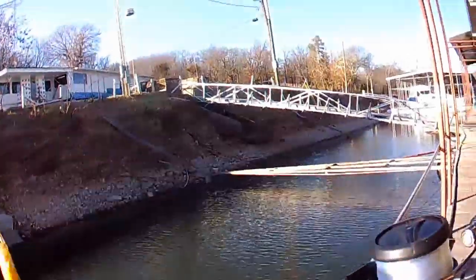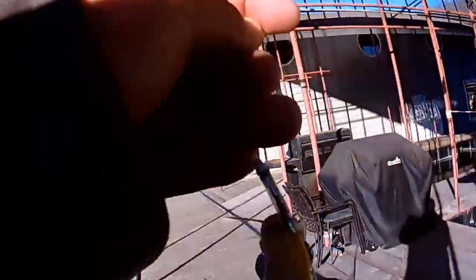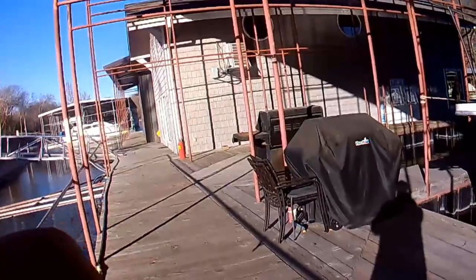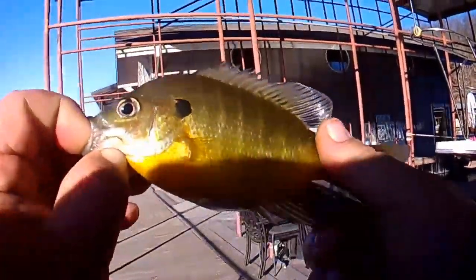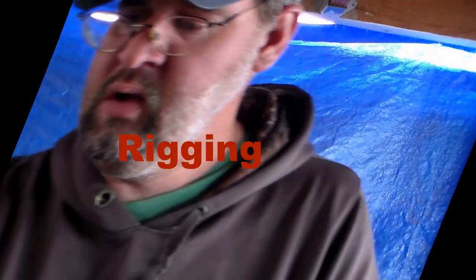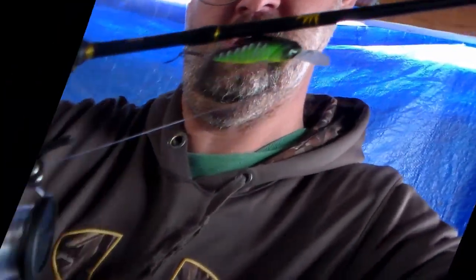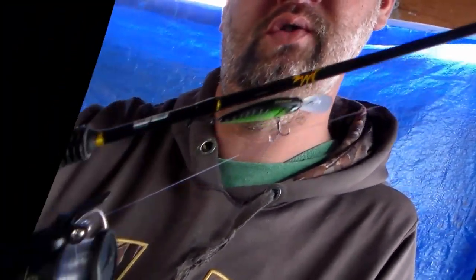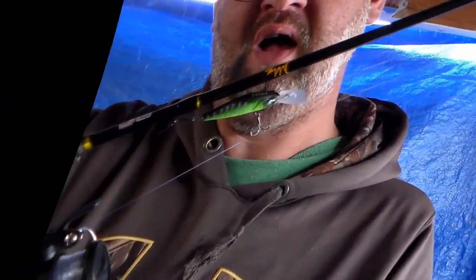Little bluegill — look at that. That ain't bad at all. Okay, so this is how I was using it. Whenever I caught that bass, I was just throwing this thing like a crankbait — basically that's all it is. I know I said jerkbait because I was doing a little bit of jerking as well, pause and jerk, just mix matching.